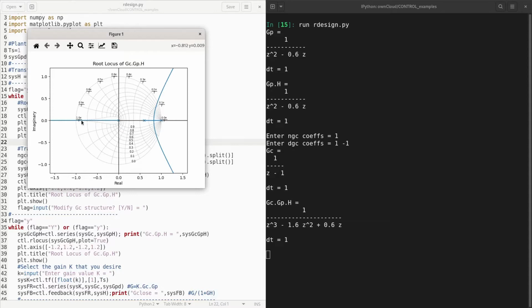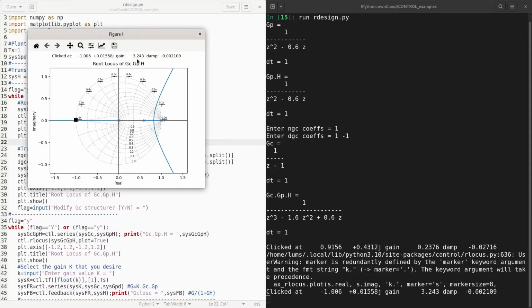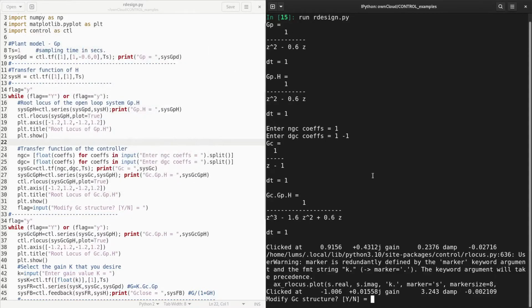So you can look at which is the boundary. There is one boundary here, there is one boundary here, right? If I click here, you will see that there is a gain of 0.23. This is the boundary. I should have less than 0.23 on this side, and on this side I have a gain of 0.24, so this is anyway higher. So if I choose 0.23, it will be within the unit circle even on this root loci. So let us do that. I will close this, and then I will come out of that structure.